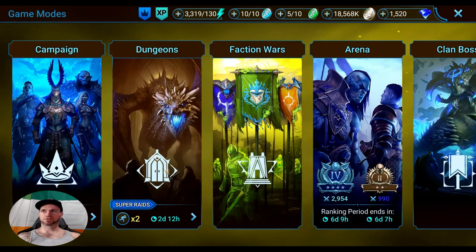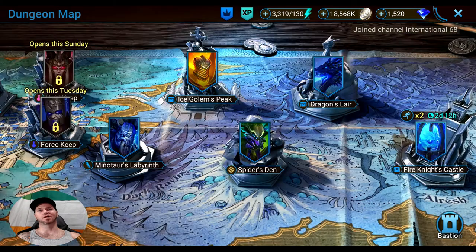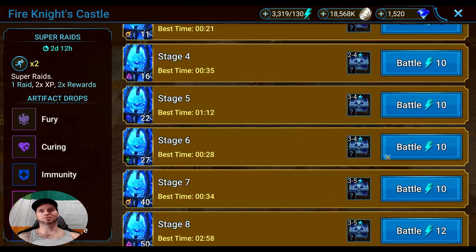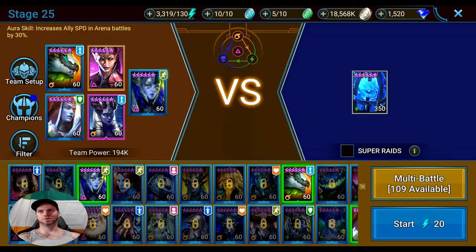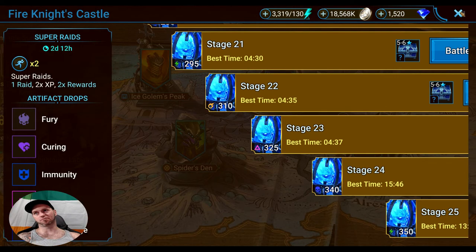If we go to see the teams right now that I can beat the Fire Knight Castle in on 25, probably shouldn't even be used. But I can use this team right here. Not one of these besides that Draco and the Martyr have good artifacts on them. It is solely because I'm reducing turn meter with Allure, and as everyone knows, Cold Heart, everybody's totally outdone that. You look down here to see Super Raids that's been beat to death today by every other content creator.